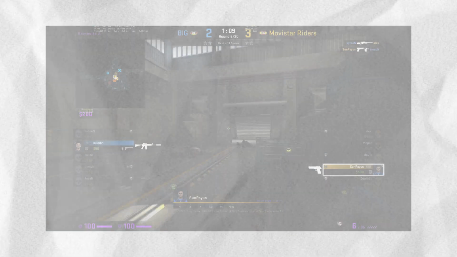You want to see the whole round from the setup of the execute until the very last trade on the side that they're hitting, because you want to see what their running patterns are, what they are clearing with their crosshairs, and how they are approaching the side in general. Usually a good indicator of a set piece coming into play is that there are 5 terrorists alive. Usually these set pieces involve every member of a team, so you should not be worried about them too much when the round hits these middle stages, when it's like 4v3 and 3v3 scenarios.